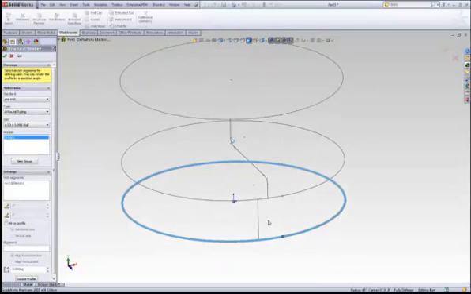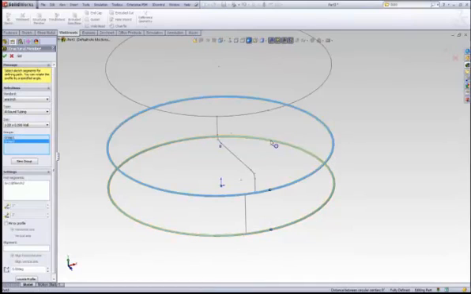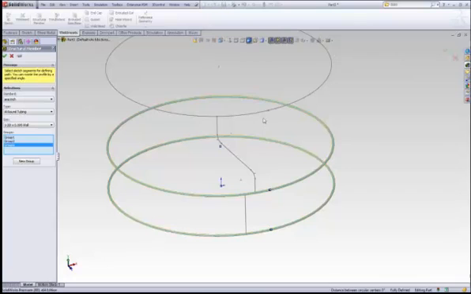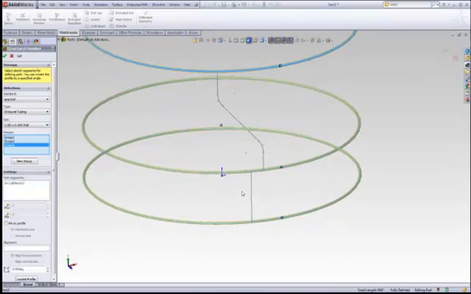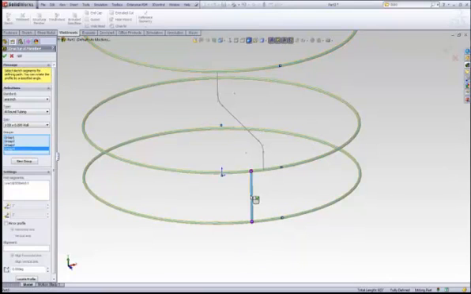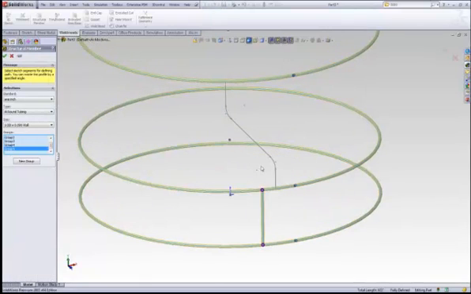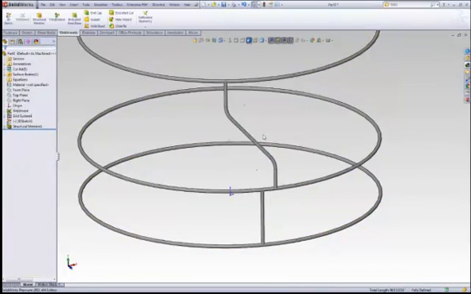And now, if you do need to make new groups, you can do that from the graphics view. Right-click and create a new group. That way you don't have to go to the feature manager every time. Just be careful when you right-click, because you don't want to right-click right there, for example. It's going to accept the feature. So move your cursor and then right-click, create a new group. And by doing this all in one feature, again, it automatically trims this for us.